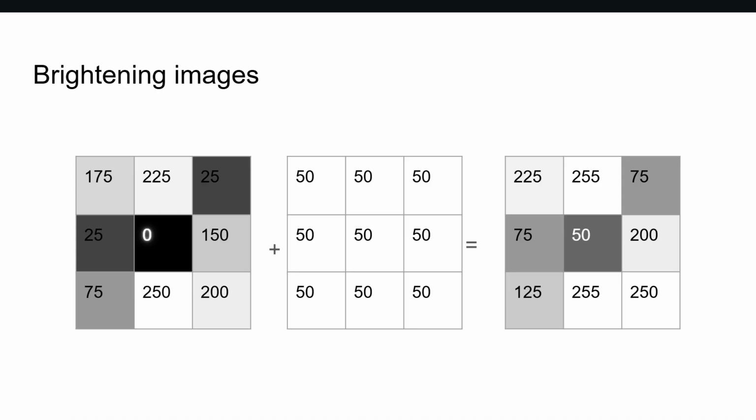Next, we'll be discussing brightening and darkening images. This is a pretty basic function where we can add an m by n matrix the same size as the original image to the image to result in a lighter or darker image, depending on if we're adding or subtracting it. Here, for this first one, you can see that we have our original image, which is just made up of randomly selected values. And then once we add 50 shades of gray to it, we get a lighter matrix all around where each value has 50 added to it.